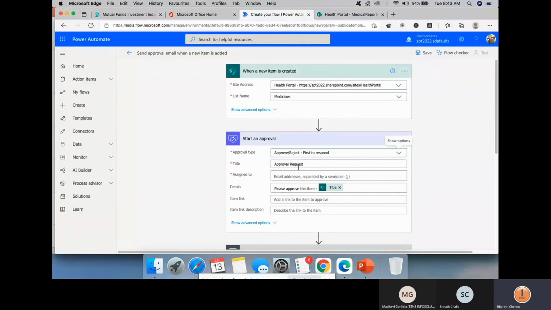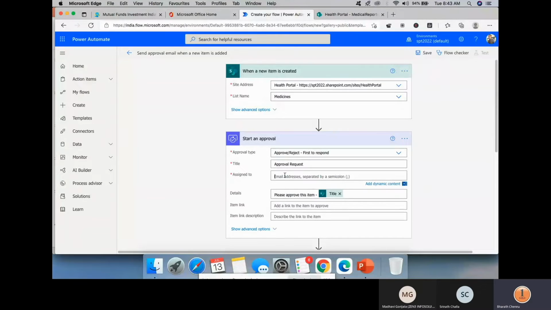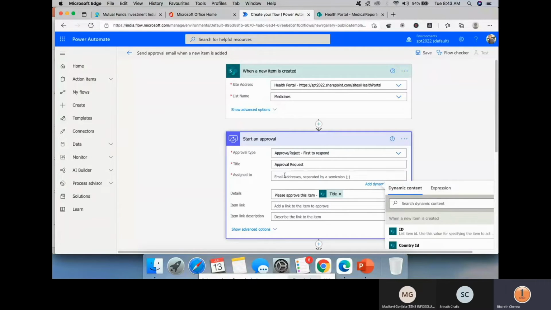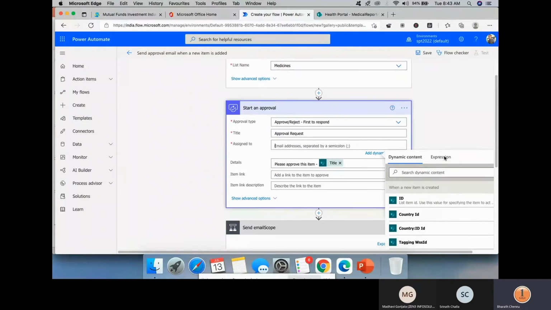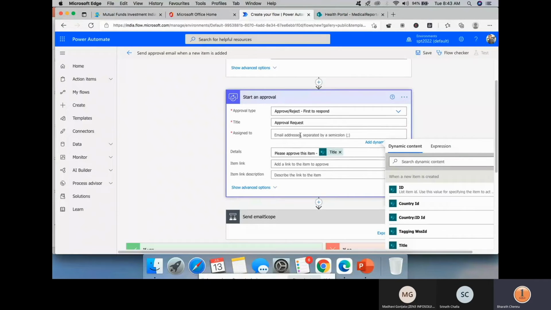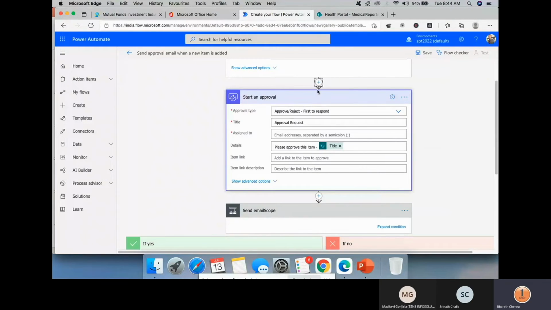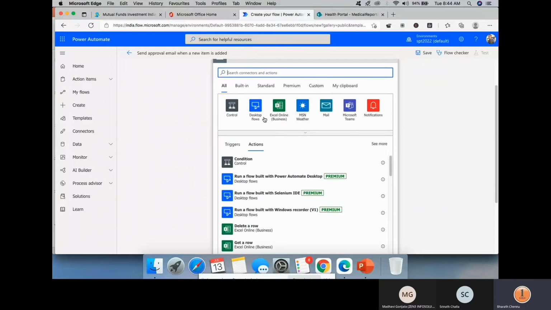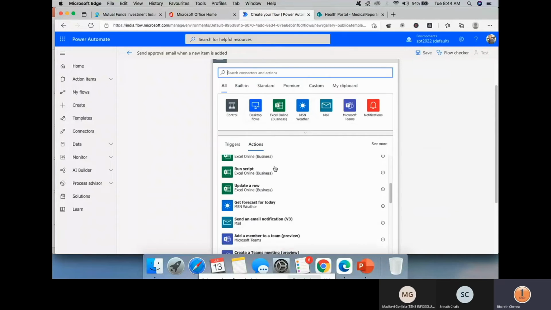So we can write here whatever the title we want and assign to. We can give anybody who is our manager, or we can also get the manager here of the person who is creating this item. Okay, now it's better to get the manager name here or manager email.